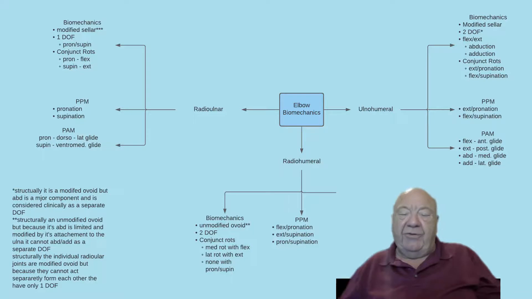Basically, its degree of freedom that's allowed is pronation and supination. Now, at the radioulnar joint—superior radial ulnar joint—the radius presents a convex surface to the ulna. At the inferior joint, it presents a concave surface.